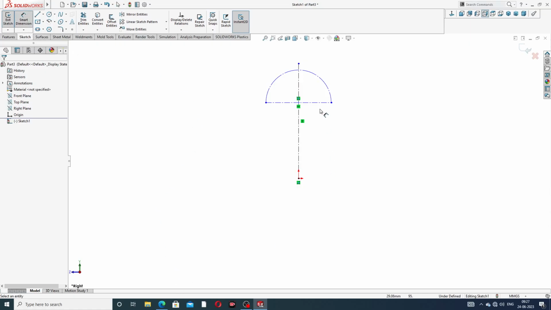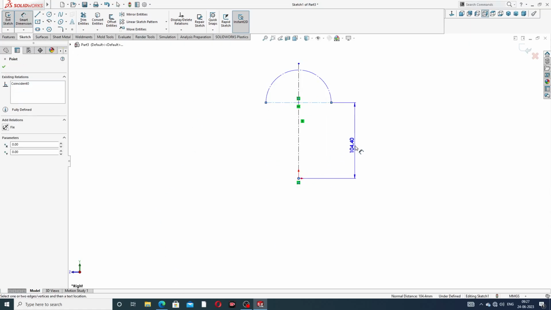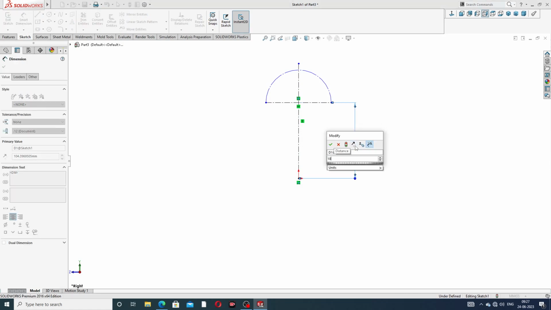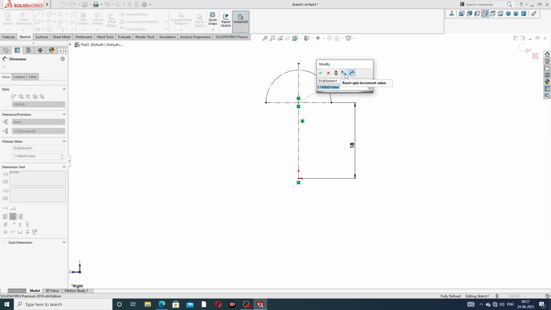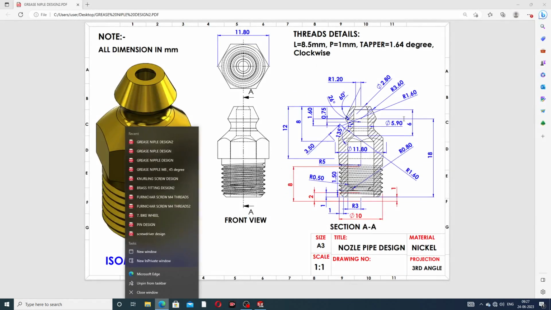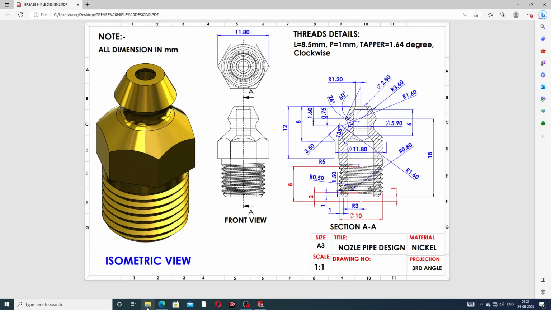Okay, the distance between this point and this is 18 millimeter, and this radius is 3.6.